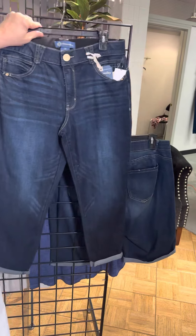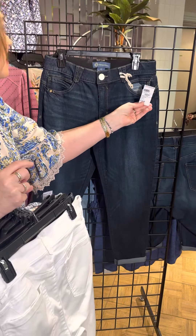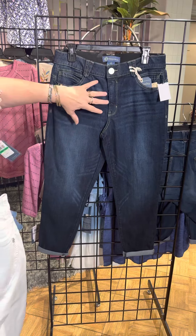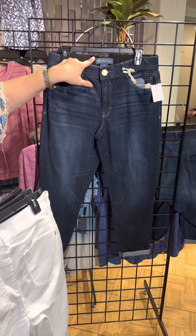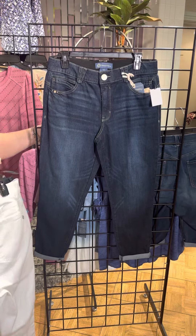This style — I'm going to pull it over here, I can't remember all the names — this is also a skimmer. So it is dark denim. We've got some whiskering here as well. Notice how in the back it's a lot higher — this is going to prevent gaping in the back and give you that nice fit in the front as well.